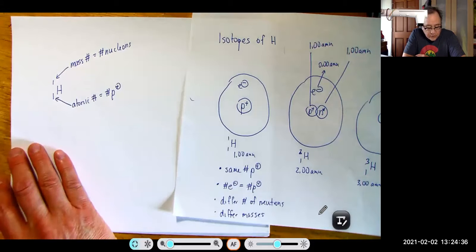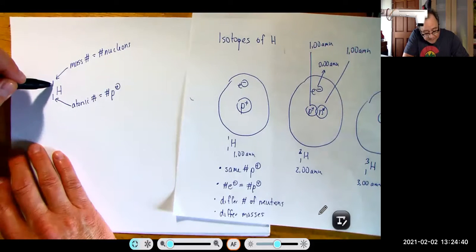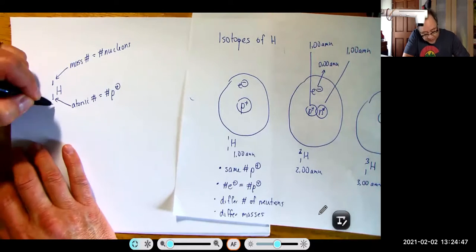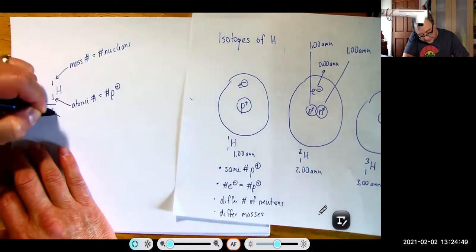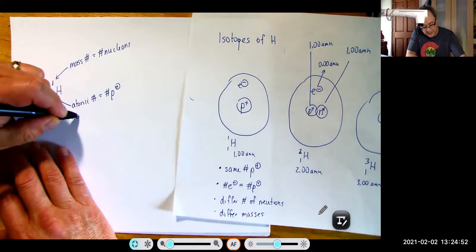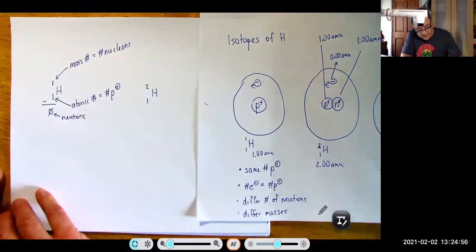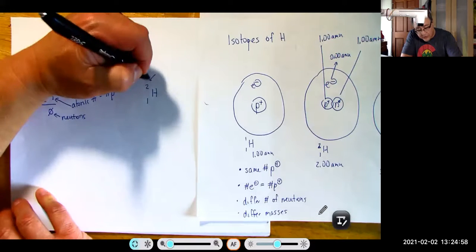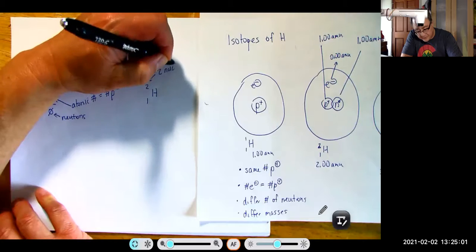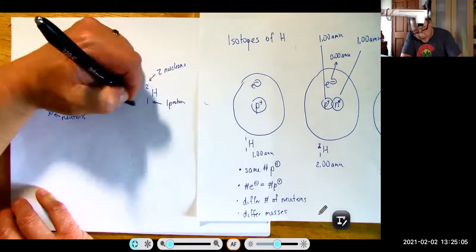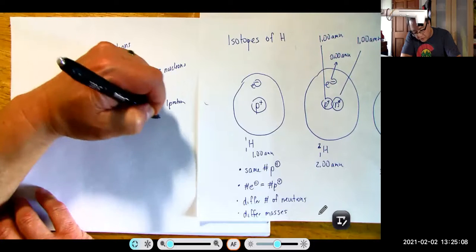So in your nucleus, you can only have protons and neutrons, and if you've only got one of them and you know that it happens to be a proton, that means there are no neutrons. So you can do a little subtraction here, and you get 0 neutrons. You can do the same thing for this isotope of hydrogen. You've got 2 nucleons, 1 proton, do a little subtraction, and you get 1 neutron.